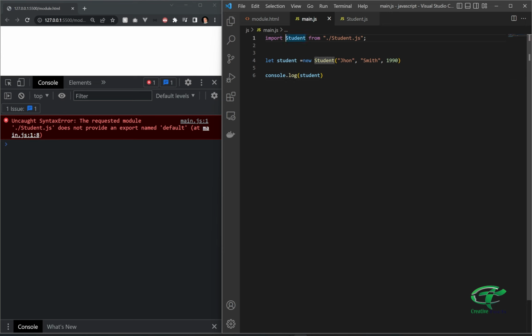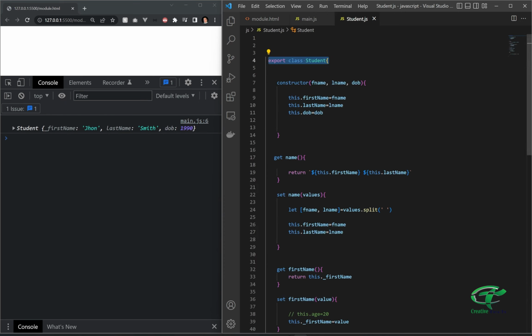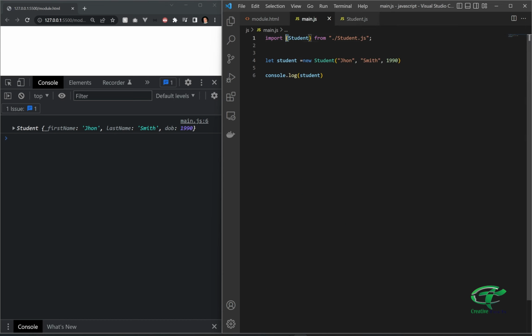In order to import a named export, you need to write the curly brackets, and now it will be imported as a named import.